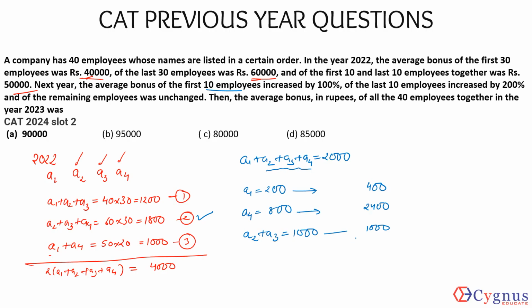Now, what's the average bonus in rupees of all the 40 employees together in the year 2023? Let's add this. It's 34 plus 4, that is 38. I should use 3800 here. Already, K means 1000 more. So this becomes 3800 of how many people? It's of 40. So divided by 40. Zero cancels. 380 by 4 will give you 95K. But if you remember that I have ignored these three zeros, now I'll have to consider them. So my answer should be 95K. That means 95,000. So the correct answer becomes the second option.